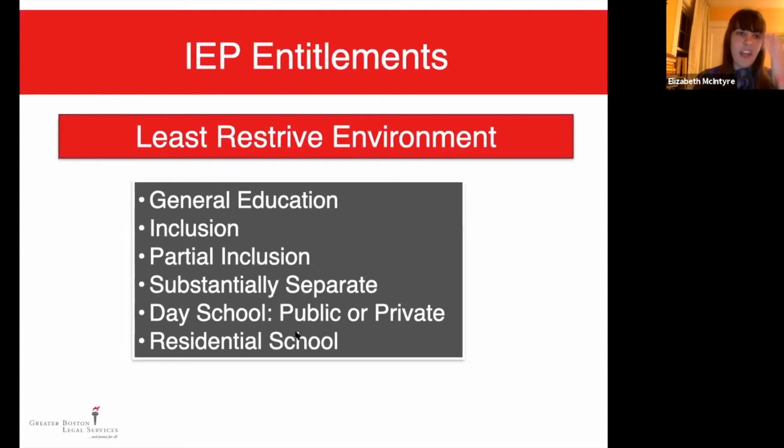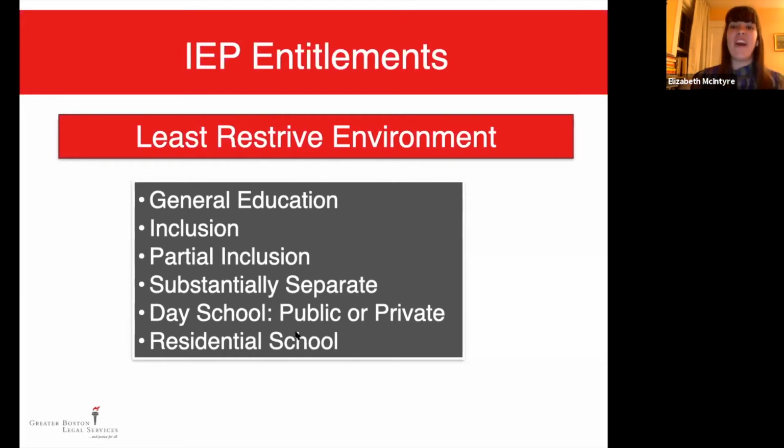So if a student does have a disability but is making progress, that student may qualify for a 504 plan. 504 plans come from a part of the federal law that is about anti-discrimination. As opposed to the law that created IEPs, which said students with disabilities are entitled to a free and appropriate public education, 504 plans come from a part of the law that says you can't discriminate against kids with disabilities. So 504 plans are typically going to be more about just the accommodation section, maybe the related services sometimes, but they're not going to be about the specially designed instruction.